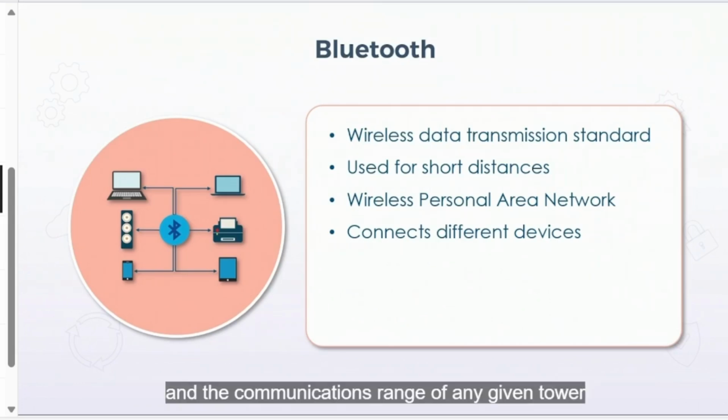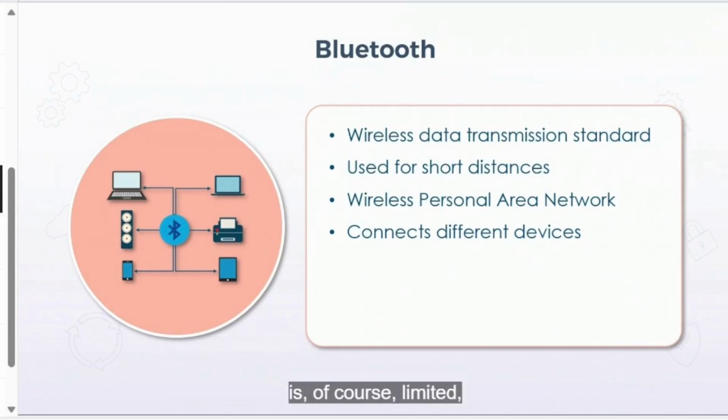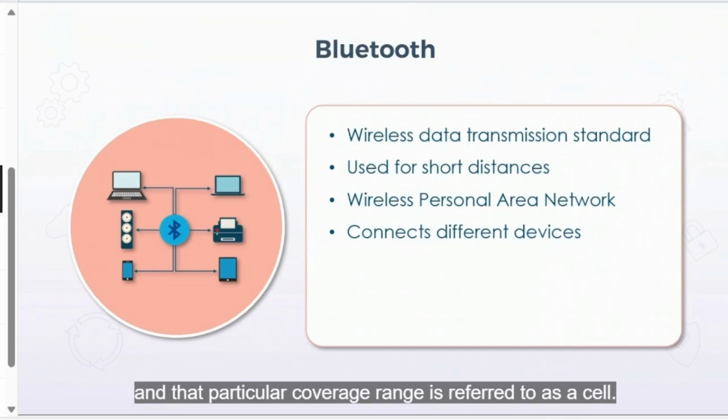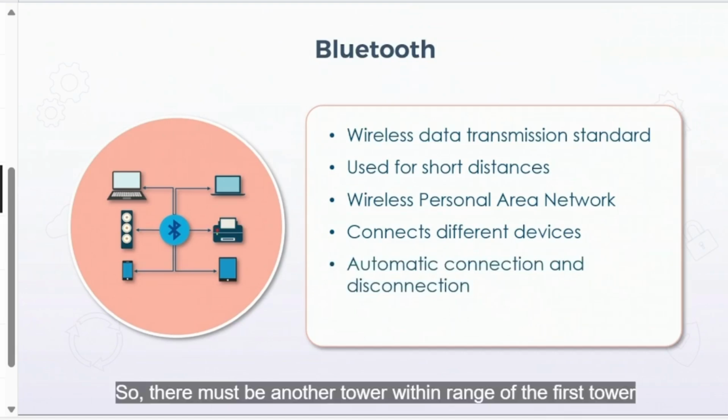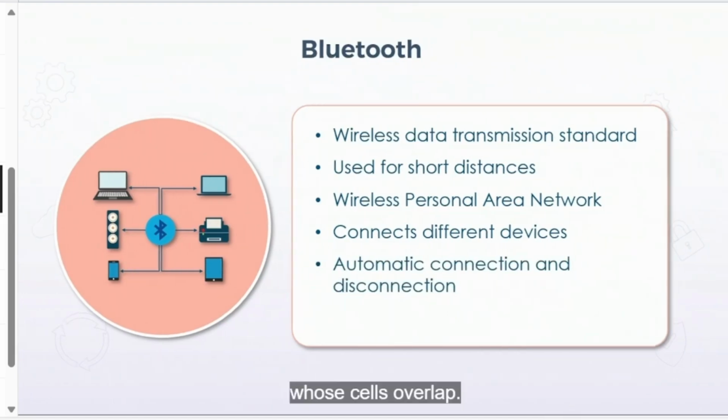Once you enable Bluetooth on the initial device, it can discover other devices that are within range, and once paired, which we'll come to in a moment, those devices will automatically connect to each other every time they're within range, and of course disconnect when out of range.